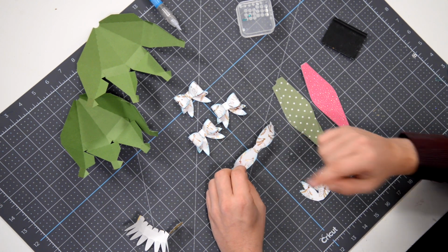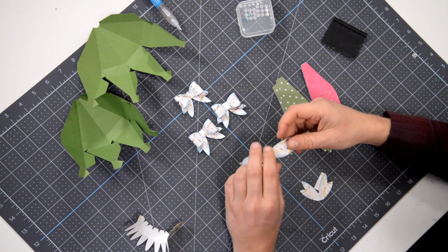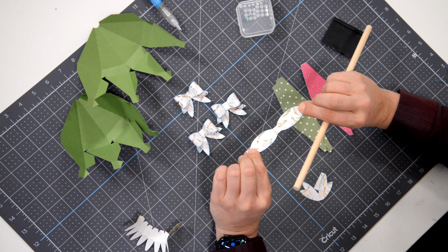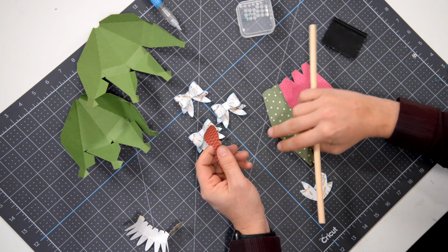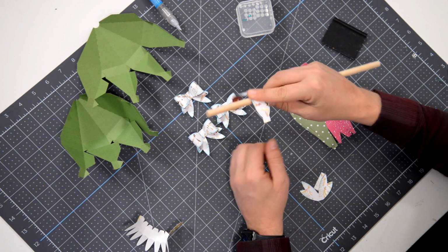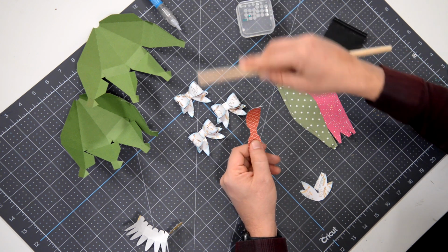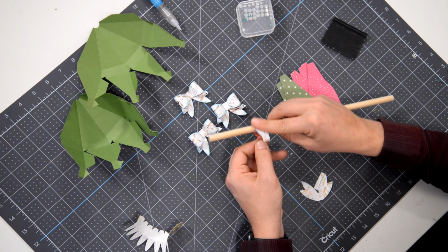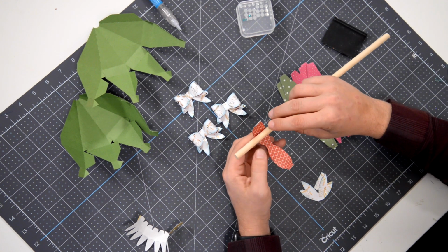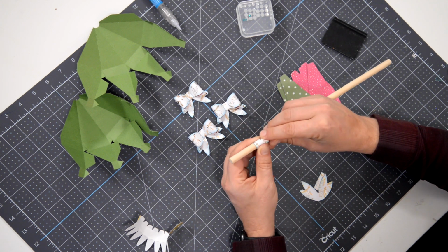I did do a little bit of inking on the actual bows. So anyway, you're going to start with this piece. Obviously it's going to be flat, and I took a 3/8 inch dowel and pinched the paper between my finger and the dowel, angled it about 90 degrees, and ran the dowel through each of these sides for both of these loops. Then I took the dowel and put it in the center of each of the loops and just folded it over.